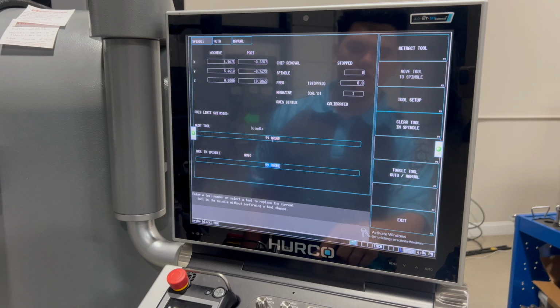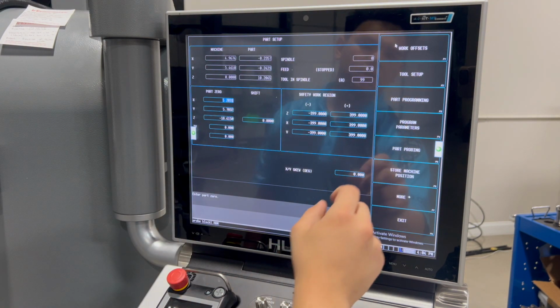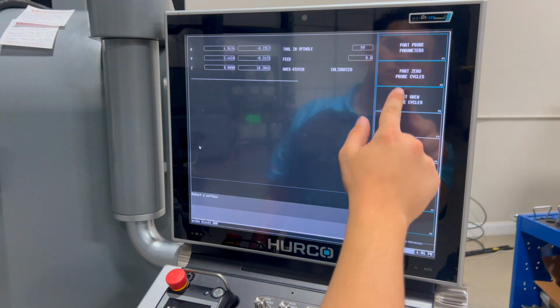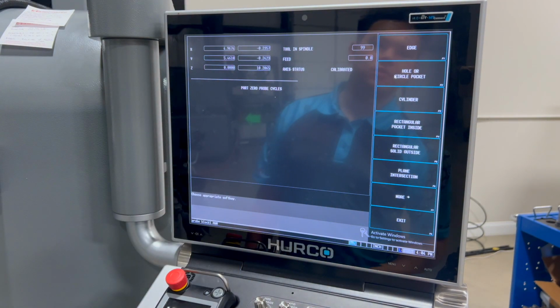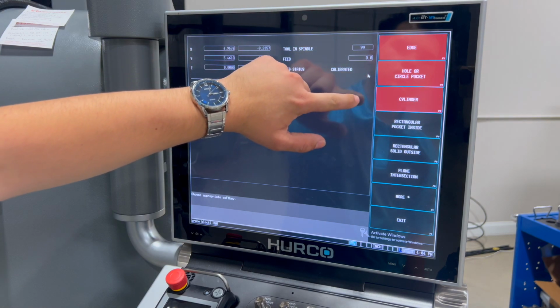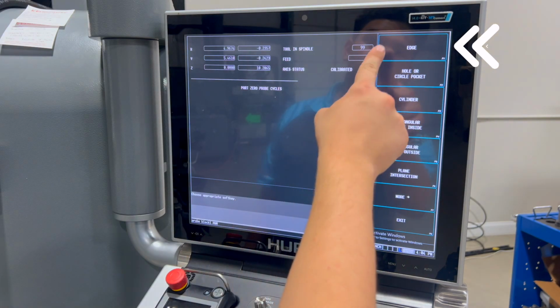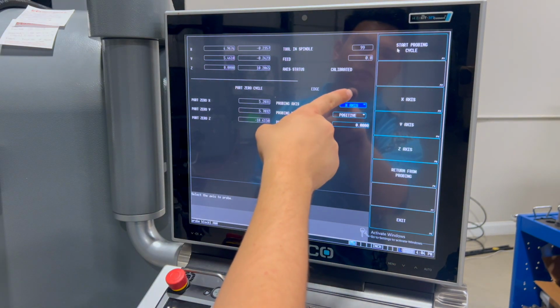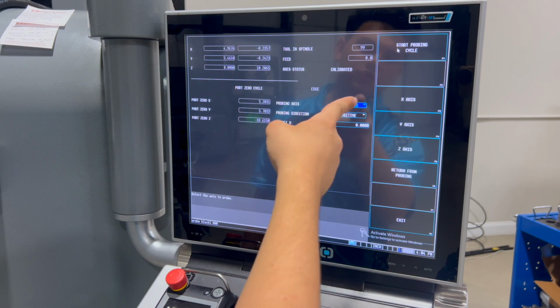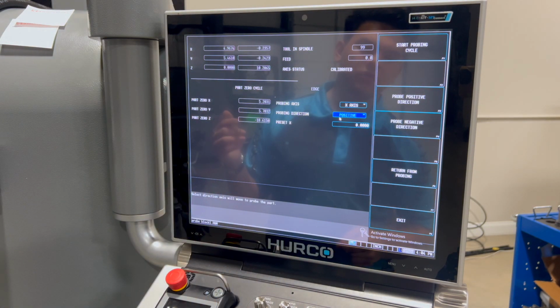Then we go input, part setup, part probing. Go part 0 probe cycles, and you can see we have our edge, hole, cylinder, and plane intersection. We'll start with edge. Again, X, Y, and Z. You can choose the positive or the negative direction, and the preset.